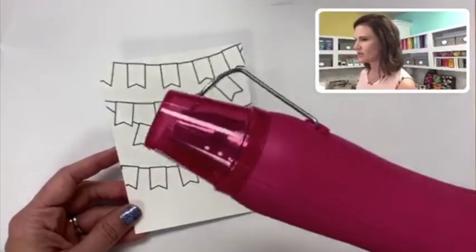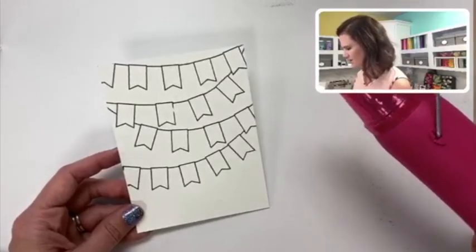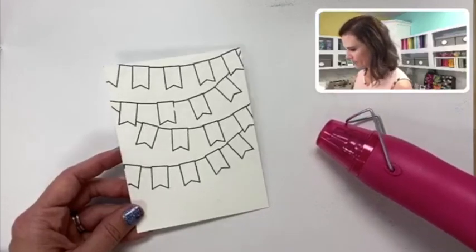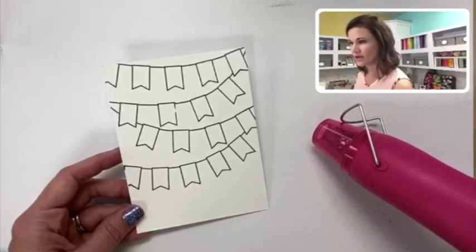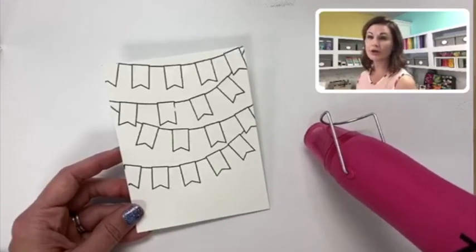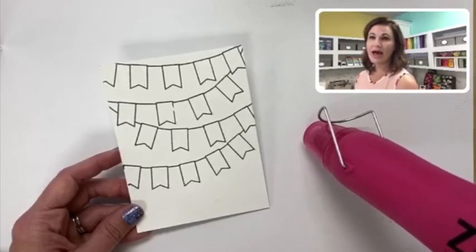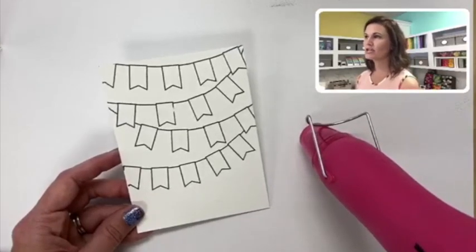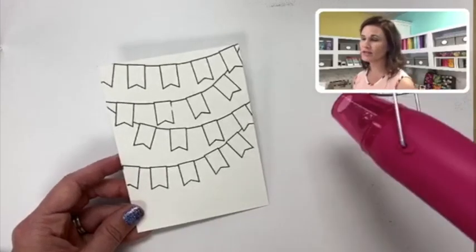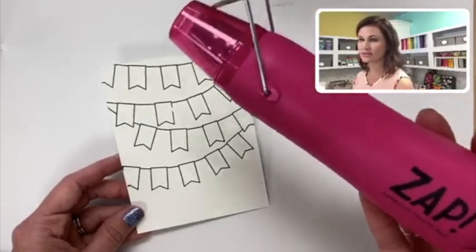I'm going to do the heat embossing. So this is the embossing tool that I use. This is the American Crafts brand. There are lots of different brands out there. There is one that I really like from Wagner, and that's the one that I have at home. It's actually a tool that's sold at hardware stores. I'm not sure what men do with it, but apparently it's for something. It's a Wagner heat tool, and it's yellow, so I can always put a link to that one as well. But there are lots of different craft brands that sell the ones that look like this as well.